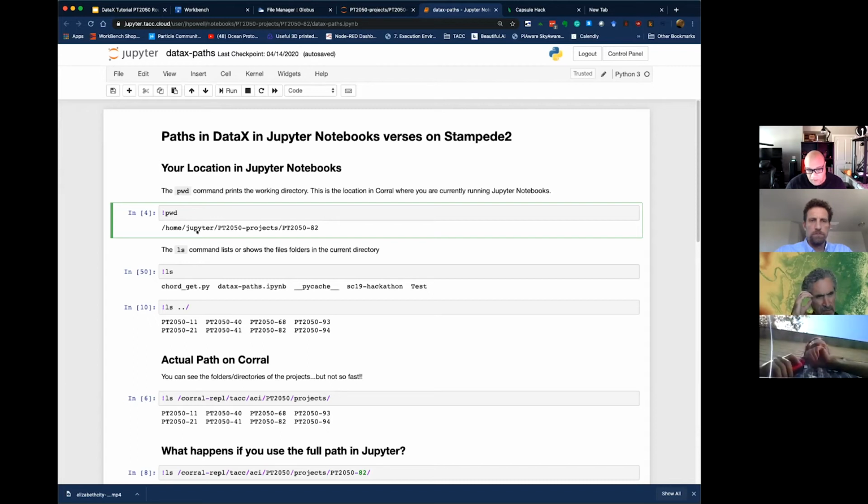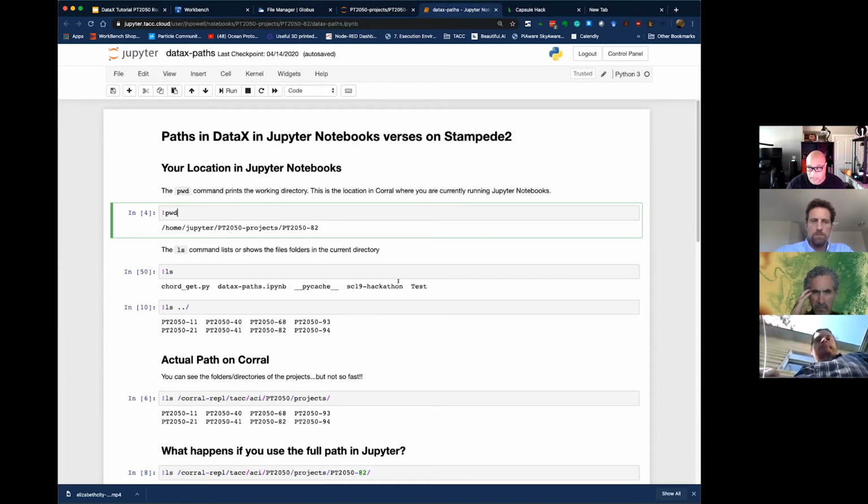If I were to go to Stampede 2 and type this very same thing, these files that are listed here would not be there. This is why people have been getting confused about this, and this is why it's so essential that we go over this.